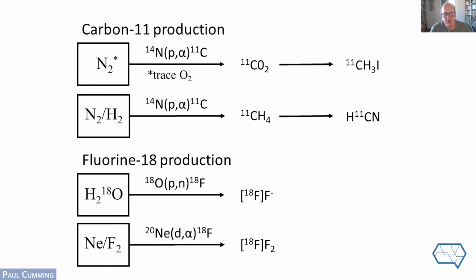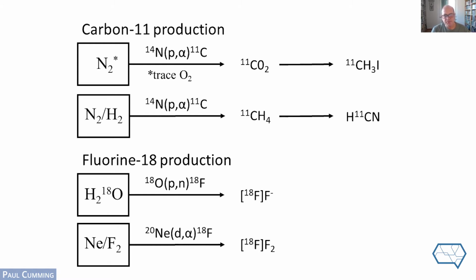nucleus called carbon-11, which is a very short-lived radionuclide that can be incorporated into, you see the upper right-hand arrow leading to carbon-11 H3I, that is to say methyl iodide, which is a synthon or a reactant that can be used to integrate that very short-lived radionuclide into any number of molecules which are prepared to react with methyl iodide, which is a reactive nucleophilic reagent. And so there's a huge spectrum of possible molecules that can be labeled with either carbon-11 or, in the lower portion of the figure, fluorine-18.